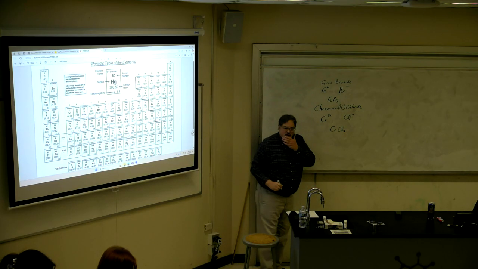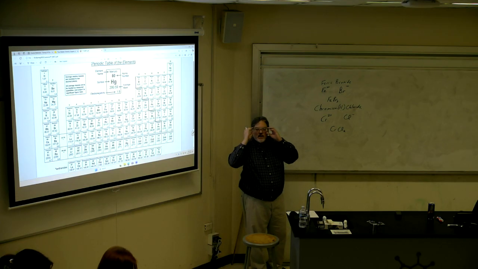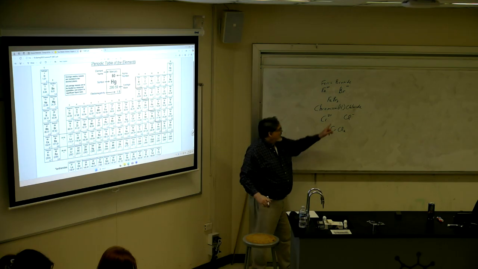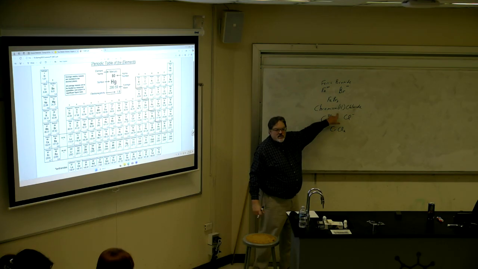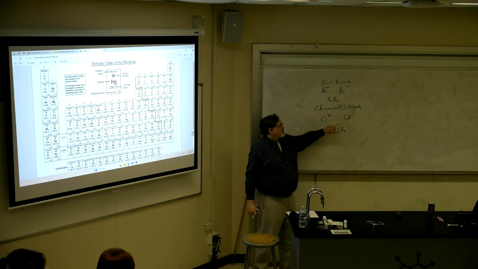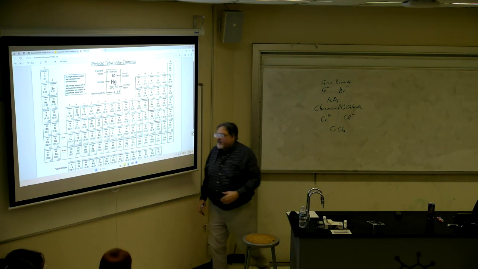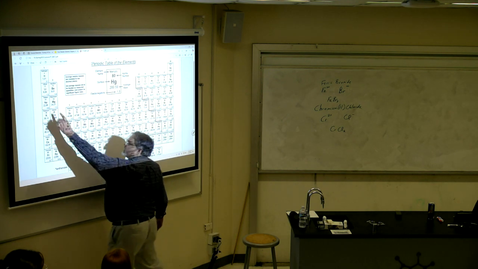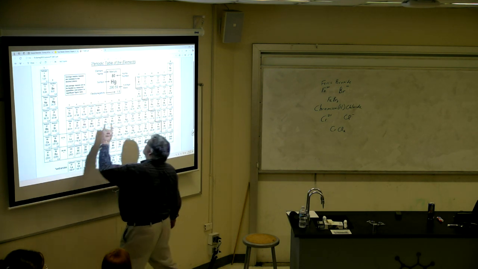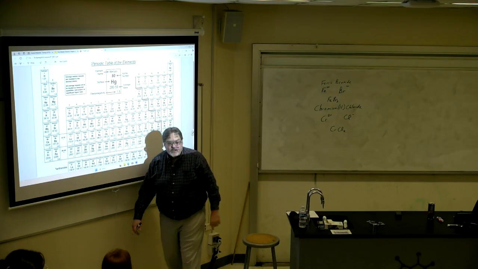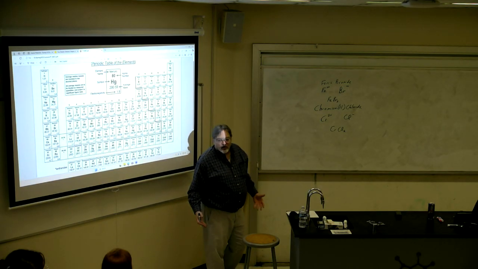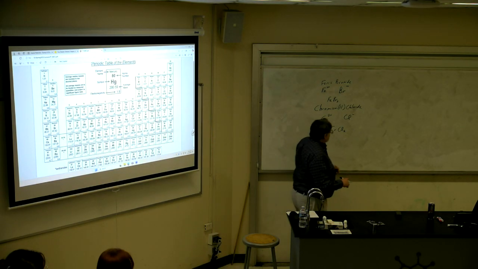That's the formula. How do you tell when you write that, how do you decipher when to put the numbers? You have to be told somehow what the charge is. Like these have definite charges. There's no way around it. These are +1, these are +2, and aluminum is +3. All the other ones you have to be told. I don't make you memorize these.